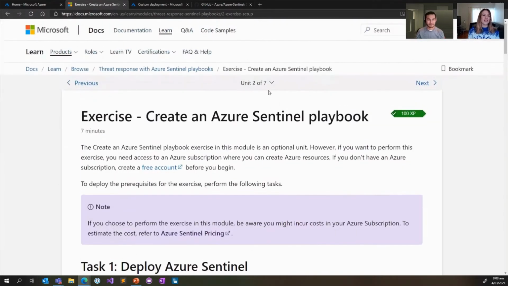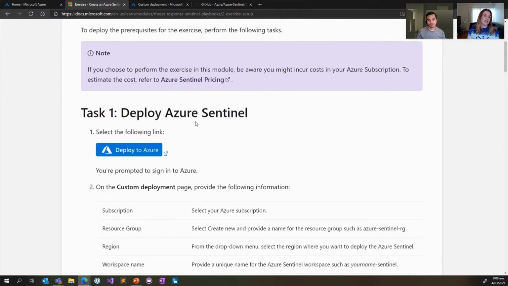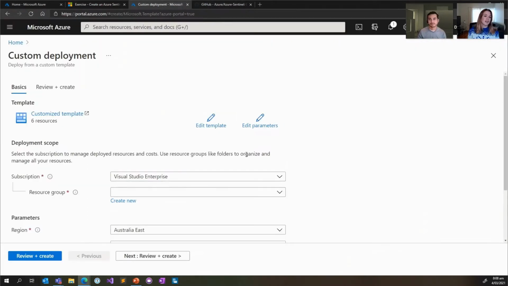So what I'm doing here is I'm in Unit 2 of the create a Sentinel playbook module. And you can see here our first task is deploy Azure Sentinel. So what I've done is click on this deploy to Azure button, and it takes us to the ARM template. Now, don't worry too much about ARM templates if you're not familiar with them.